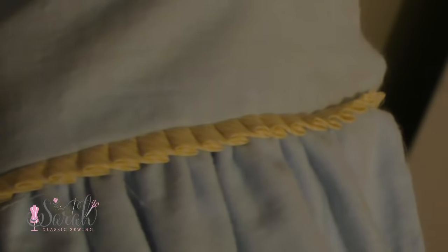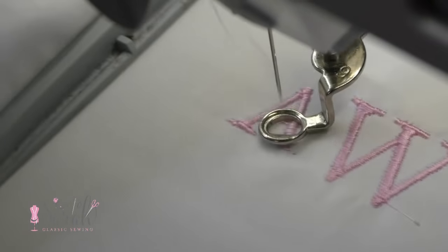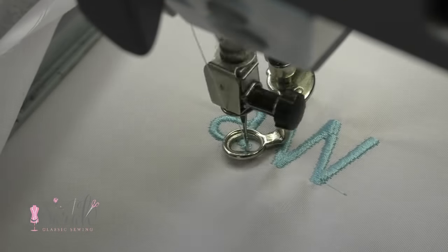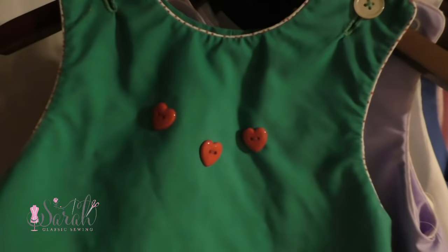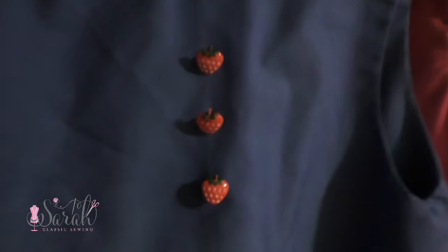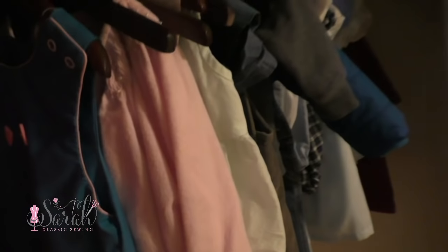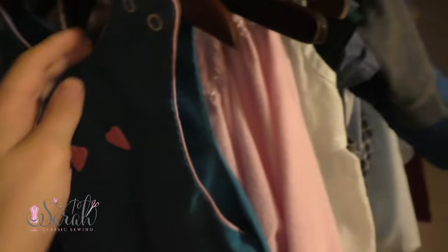You can also just forego any treatment, which would save you time and money — it is sewing, you do you. Some of the fronts I embellished using my machine embroiderer — it's nothing to brag about, but I just thought it was a cute embellishment. And then I used a bunch of different buttons to embellish the others. These buttons are so inexpensive and just add this little bit of charm. But if you want to embellish the front, now would be the time to do that before you join the lining to the jumper, so the underneath of all those threads are hidden between the lining and the front of the jumper.